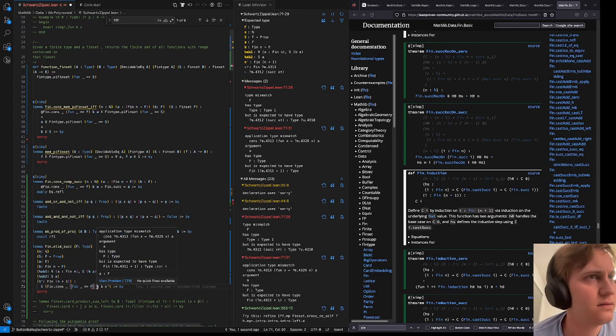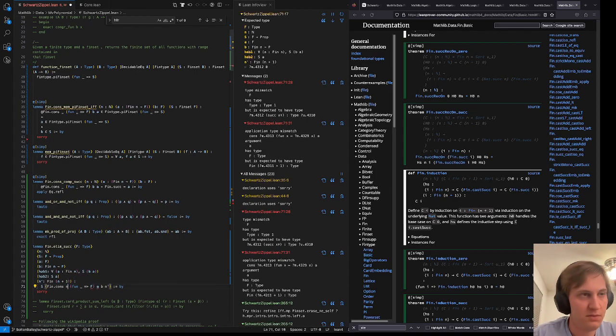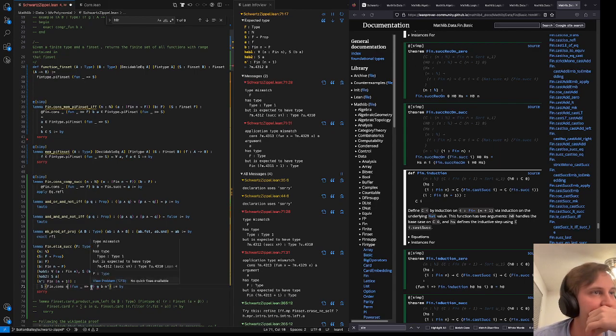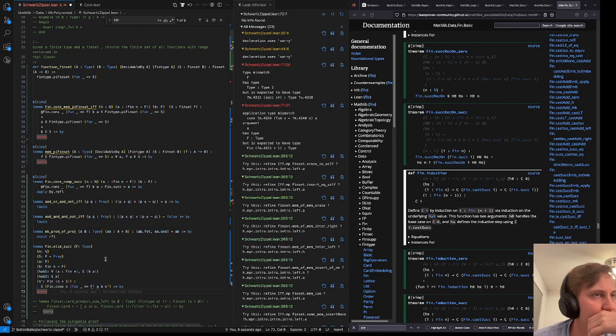What's going on here? This should be n, right? F is this type, right? Type mismatch. F has type 1, but is expected to have type what? What is even going on here? It's just a simple type.